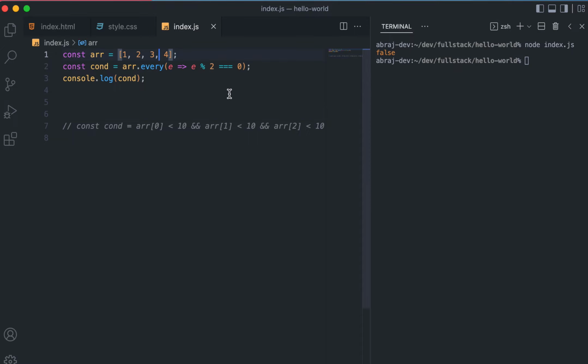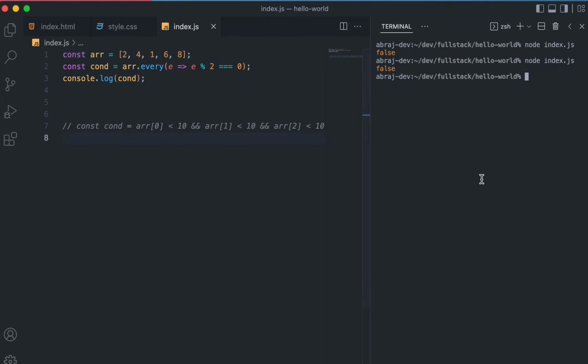Okay, so you see that even if you add, let's say, 6, 8 and remove, let's say, 3, the 2, 4, 6, 8 are all even, but still one is not even, right? And that's why you will see that it will give you false. And again, this one can be anywhere, let's say it is here, doesn't matter.